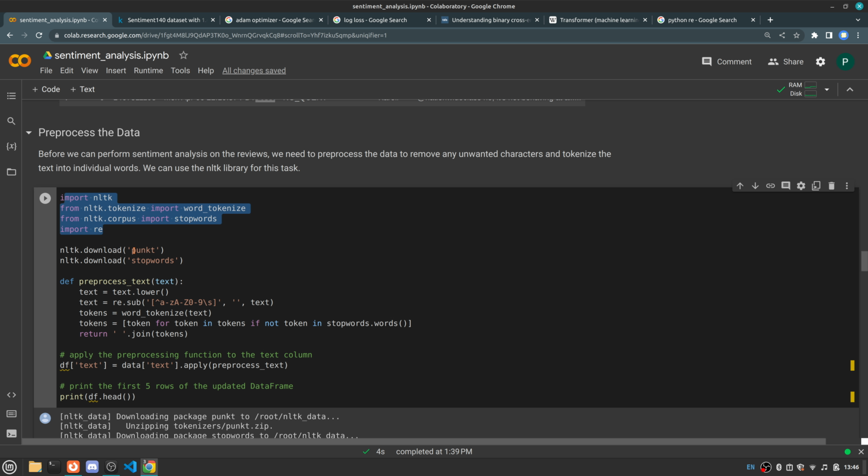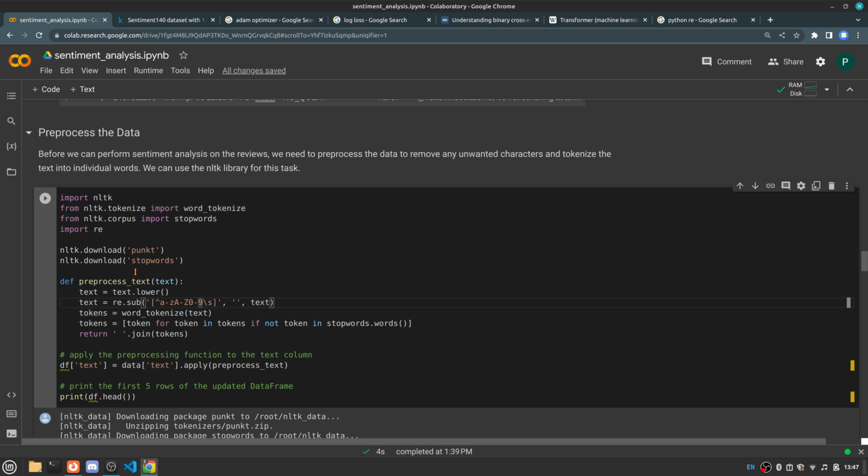Now, once we have all of our packages imported, we're going to take the NLTK package and download the punkt resource, and then we're also going to download the stopwords. The punkt subpackage is part of the word tokenizer subpackage. This is basically an unsupervised, pre-trained machine learning model that is used to separate text based off of specific requirements or rules. And then stopwords is a package that allows us to pick out words that are not useful. So words like a, and, or, but, or is, things that may not be providing meaning to the sentence or to that specific vector or array that you might just want to cut out in certain situations.